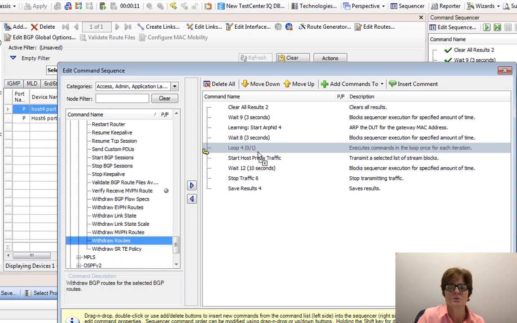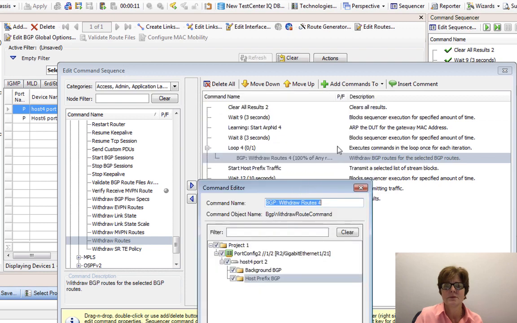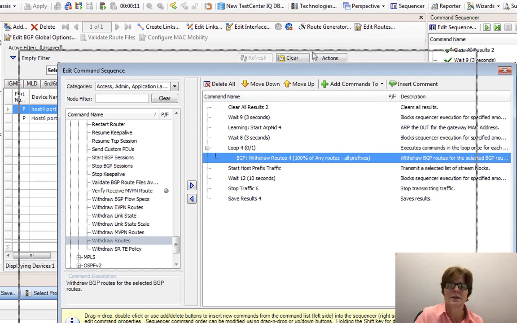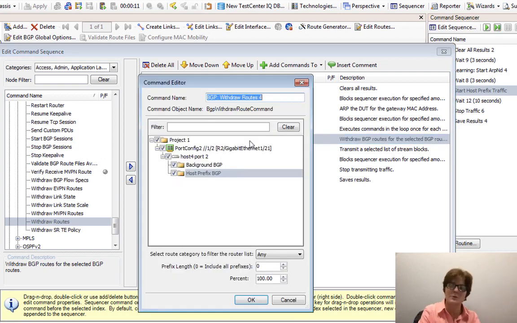I want to withdraw 100%, right? If you look here, this says I want to withdraw 100% of any routes, all prefixes.